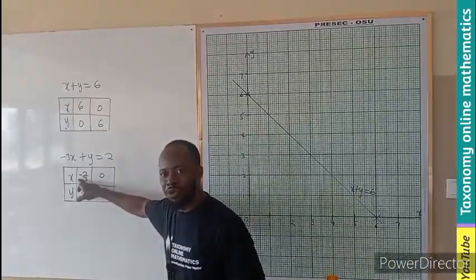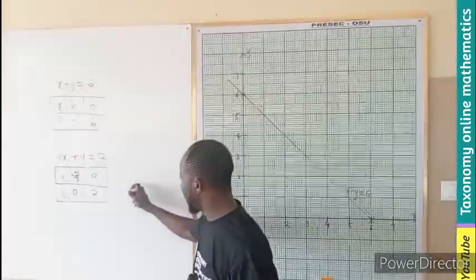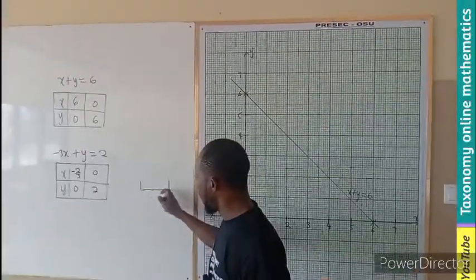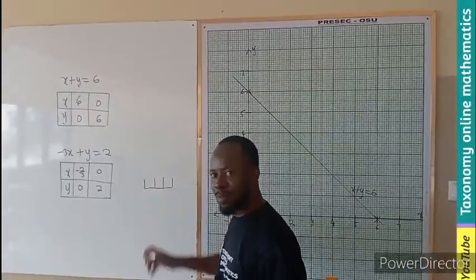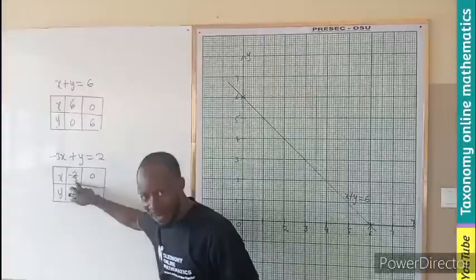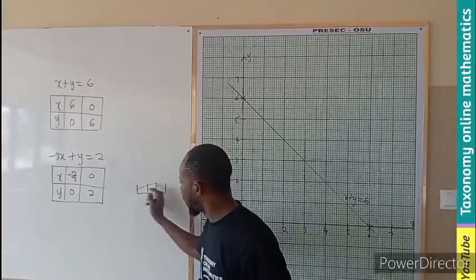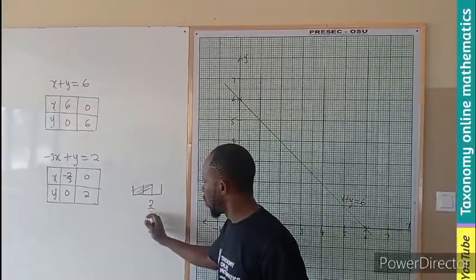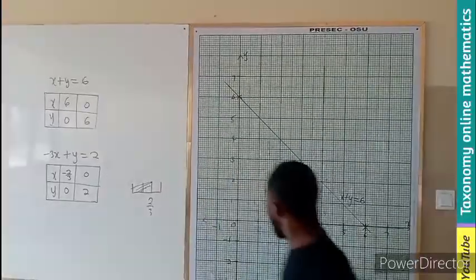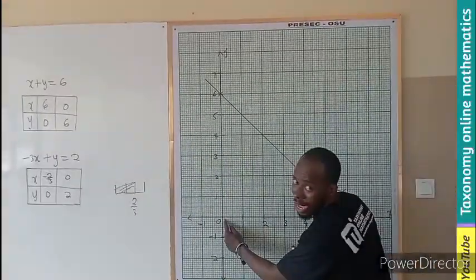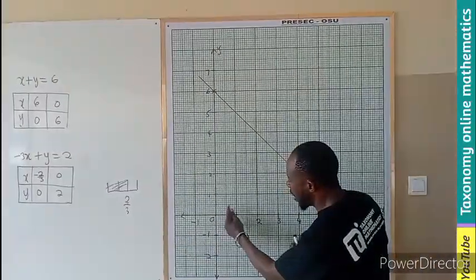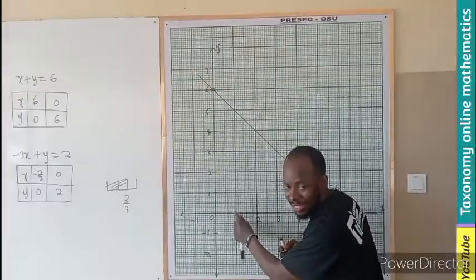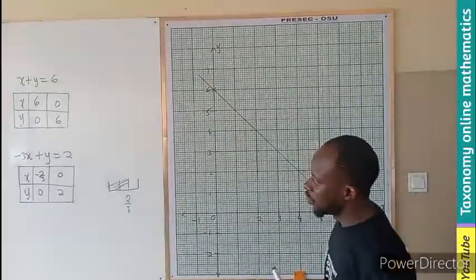The next one is going to be negative 2 on 3, meaning if I take the 2 centimeters all the way, I am dividing into how many parts? The denominator says 3 parts, and I'm picking only 2 parts. So this means 2 out of 3 for that. And that is from 0, it's not up to 1. So from 0 going to 1. That is the meaning of negative 2 on 3.